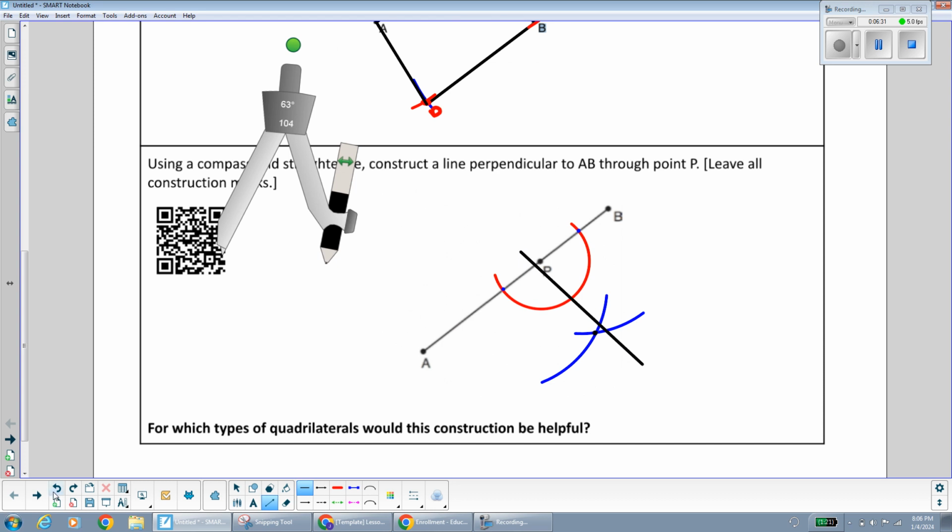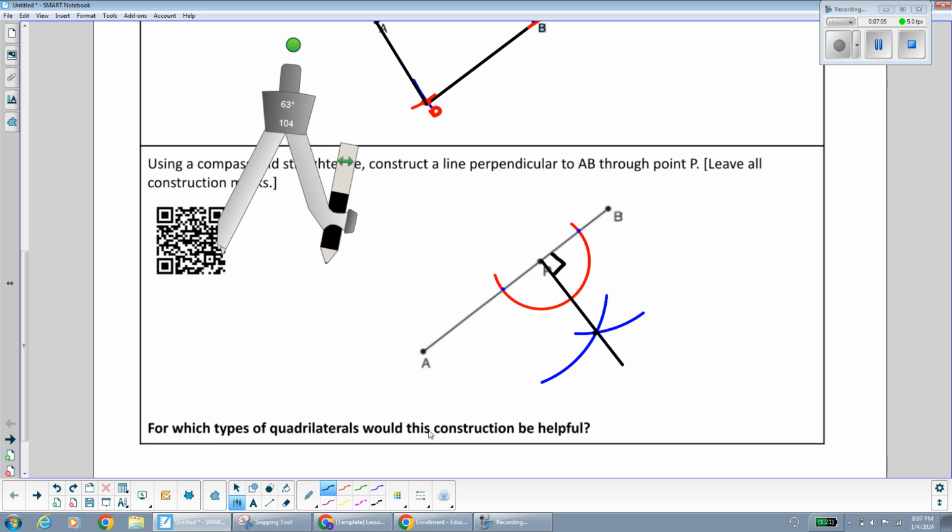Oops, I did that really badly. It's hard to connect things together on the computer. Yeah, that did not go through either. I will get this. Okay, I just made a shorter line because it's hard to make this on the computer. And as you can see, when I use my straight edge and connect to the intersection point, it does pass right through point P. And notice how the line that we constructed is perpendicular to the original line. It does intersect it to form 90-degree angles.